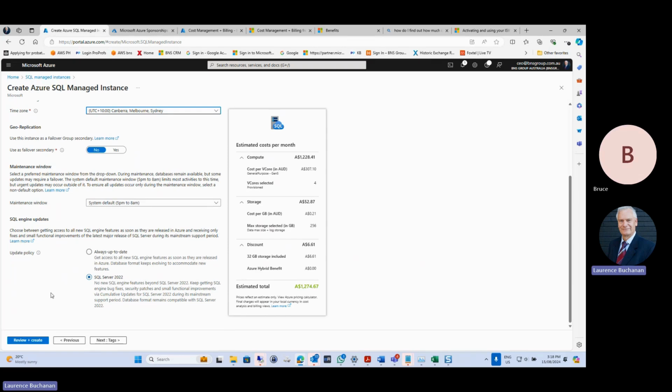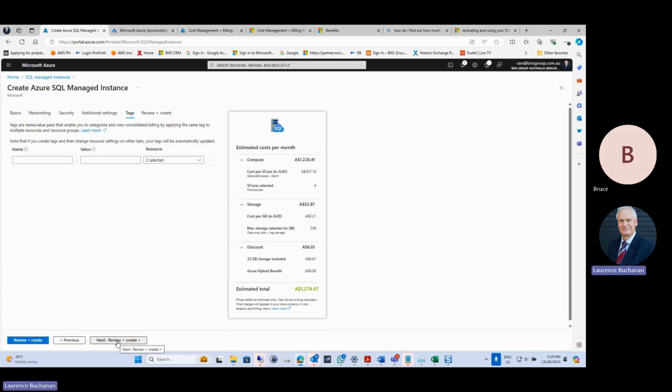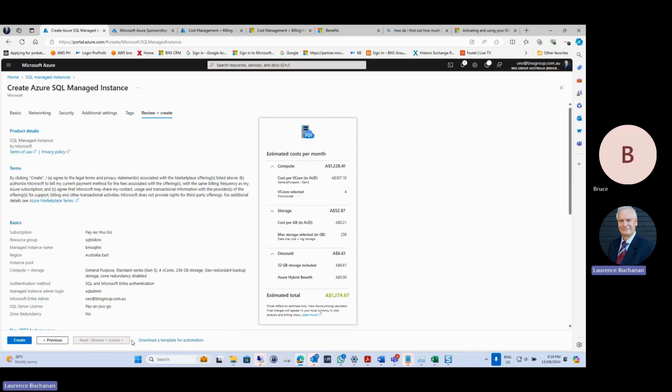That's the version of the engine that we want, definitely. And SQL MI will, of course, keep that patched and up to date for you, so you don't have to do that sort of maintenance on the database. Yeah, I like that. It's going to be huge cost savings for customers. Next is tags. We won't worry about tags because this is just for a test environment.